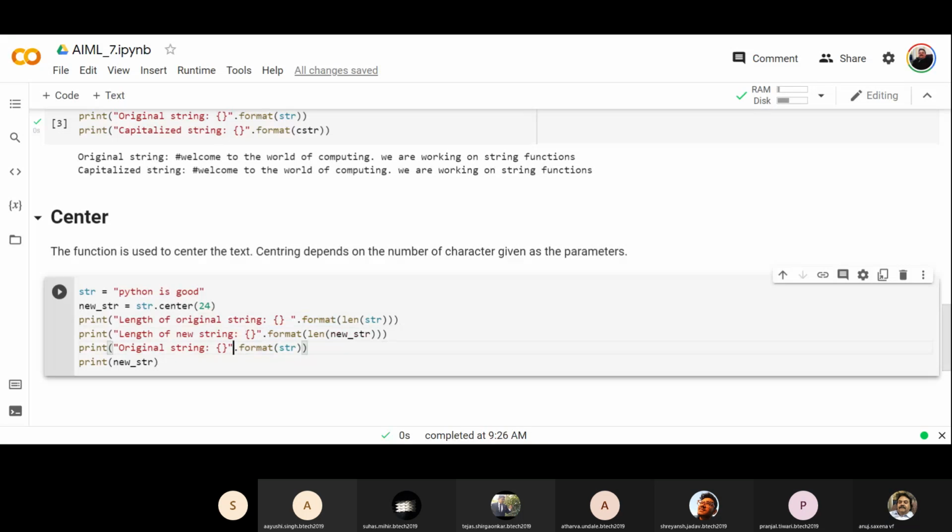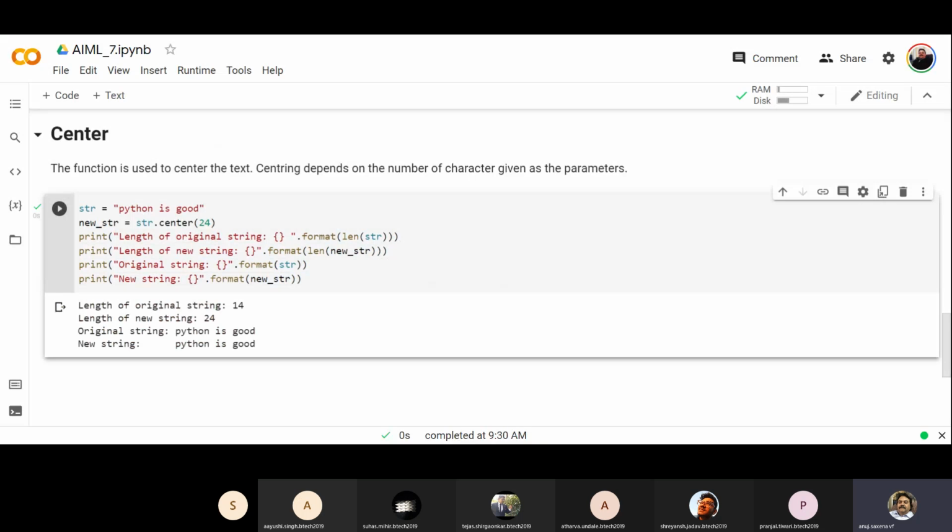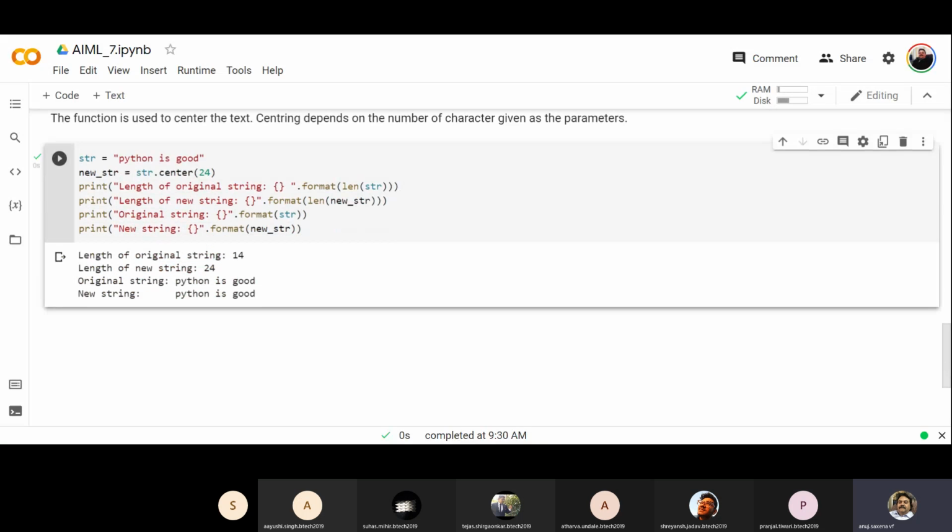I will just copy this. A label is always better because you don't know what happened. This is the new string, for the sake of a proper display. So the length of the original string was 14, and the length of the new string is 24, as we gave.